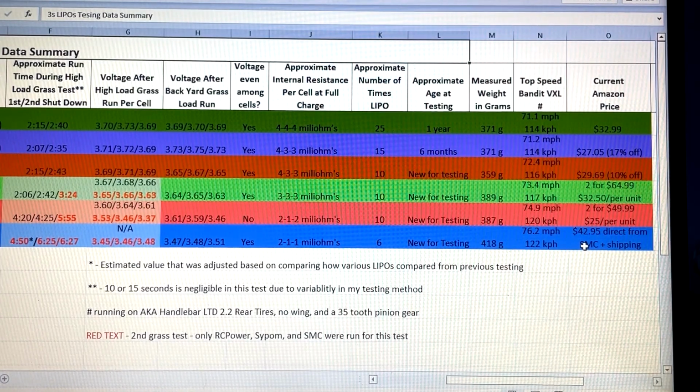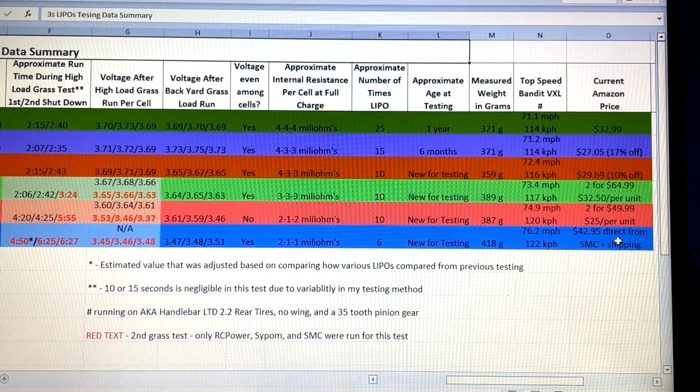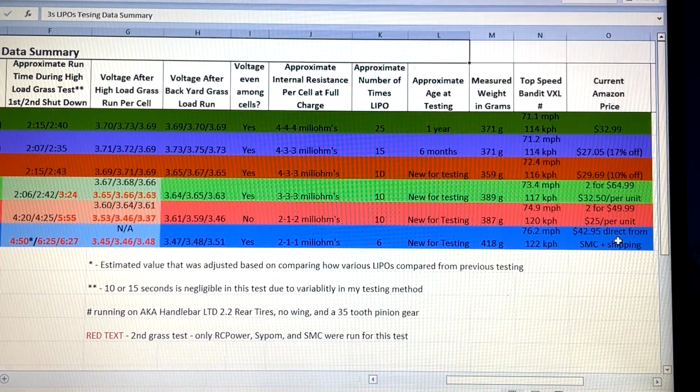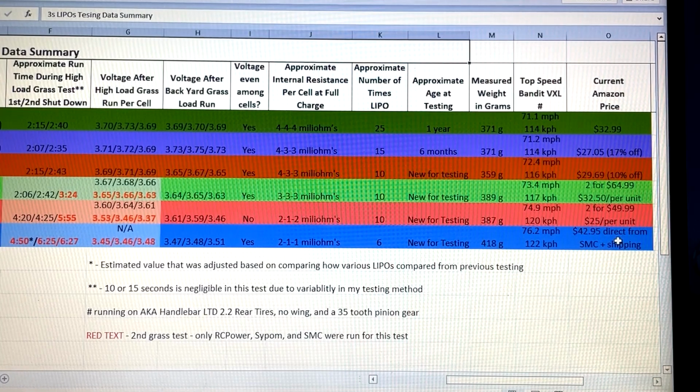over time. Now, while the SMC is $43, the shipping is, I want to say, about $12 to my home. So you're looking at closer to $55 for the batteries. So you're paying about twice as much as the other batteries, but if I was to buy these batteries with my own money now, I think I would go with the SMC out of these six because it performed really well.